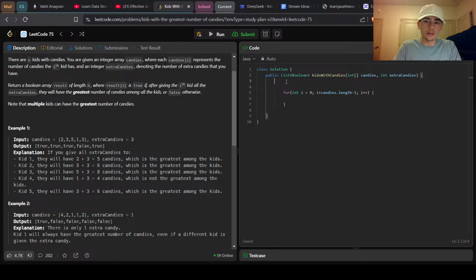Here's where we're going to try to get our max value. So we're going to have some int max equals 0 for now. I hate this keyboard, bro. I cannot type on it. For int i equals 0.